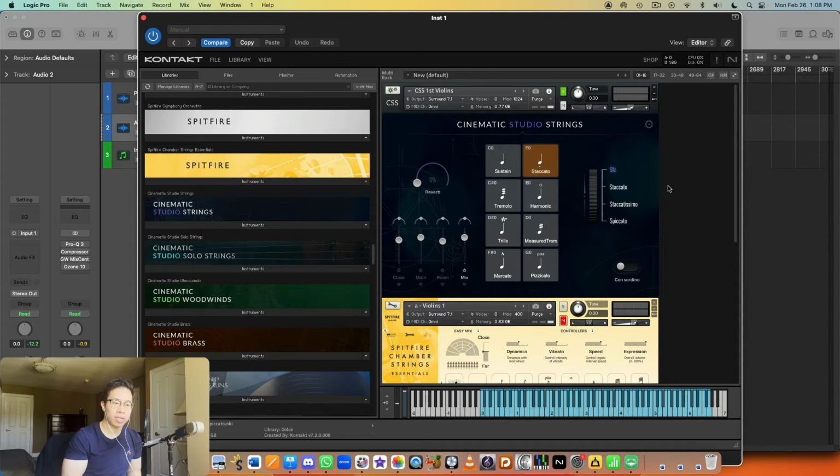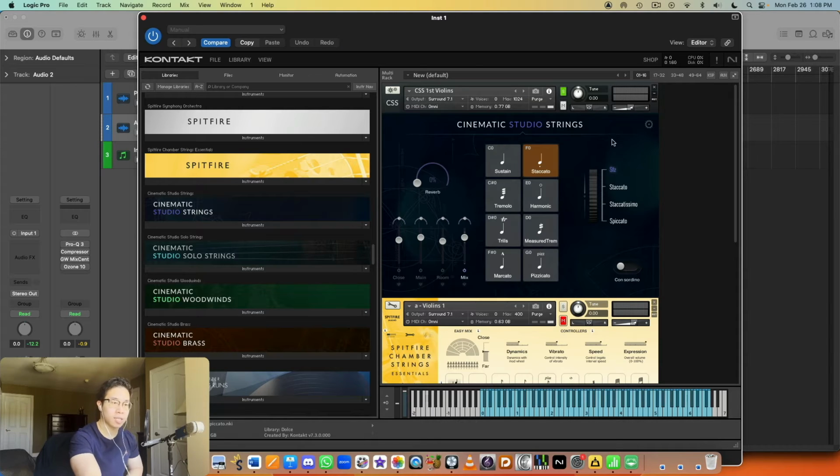Yeah, and I also really like this library because the shorts are very consistent in terms of the timing and the attacks. Whereas some libraries have a bit more delay between different shorts, when you play chords, it feels a little uneven and you have to go in and manually readjust the notes, right? For this library, it's not the case. I played chords and you could hear they lined up in time precisely with each other from the beginning to the end.